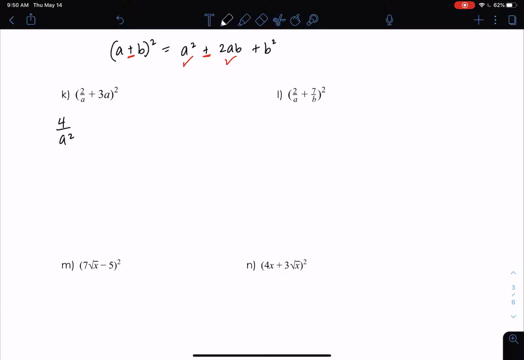Now since it's a plus here, we're going to write plus 2 times, actually no matter what, we'll always write plus 2, because then your negative will go with the number that comes next. Just make sure that the sign matches your final answer. Okay, anyway, so plus 2 always times 2 over a times 3a. Last sign is going to be 3a times 3a, which is 9a squared.